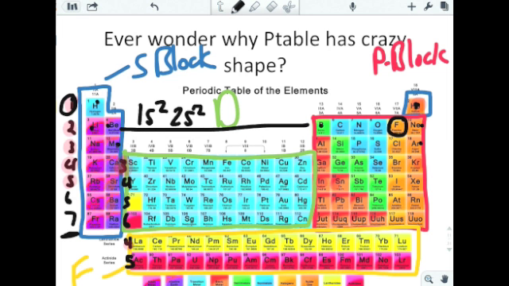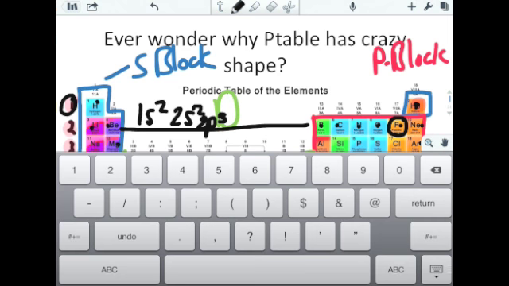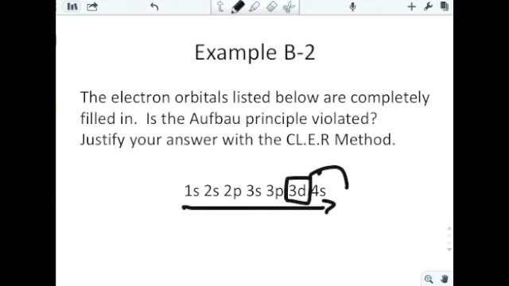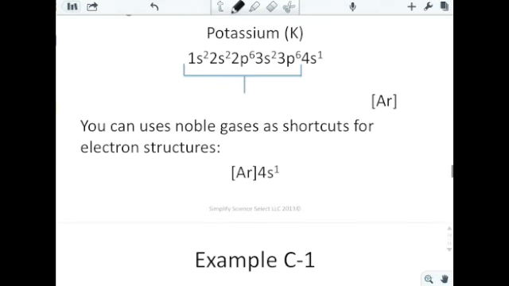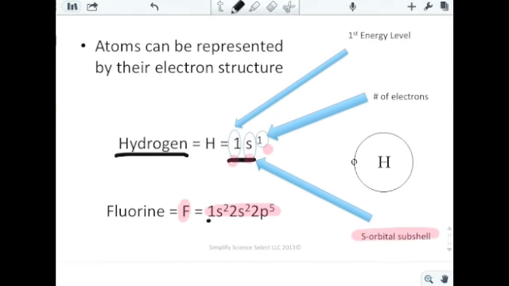We have 1, 2, 3, 4, 5, and we got the fluorine. So our electron configuration is 1s2 2s2 2p5. What we're saying is that in the first energy level it's completely full, and in the second energy level we have a total of 7 electrons: 2 of them in the s, and 5 of them in the p. And so we can see our electron configuration written out like that. So that's how we get this right here.